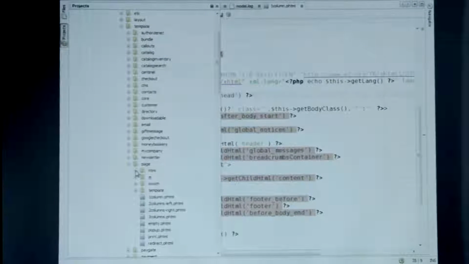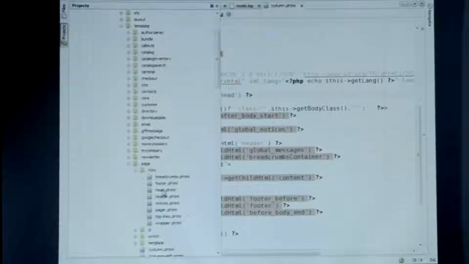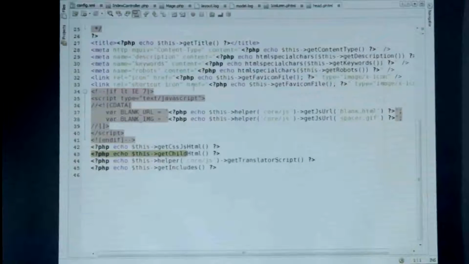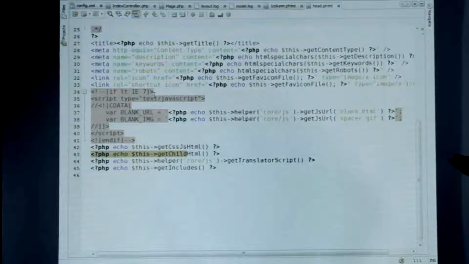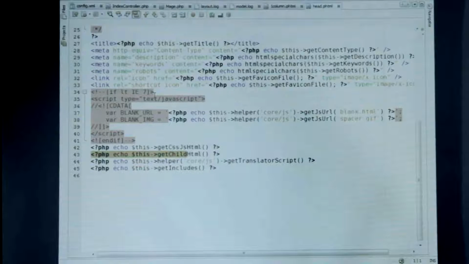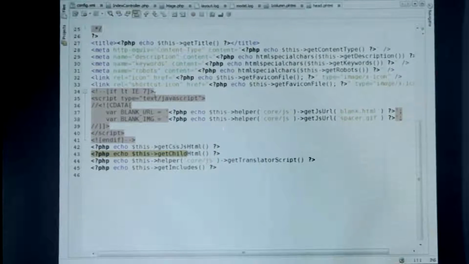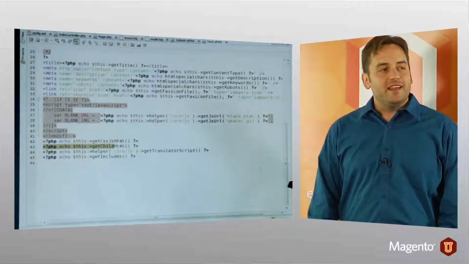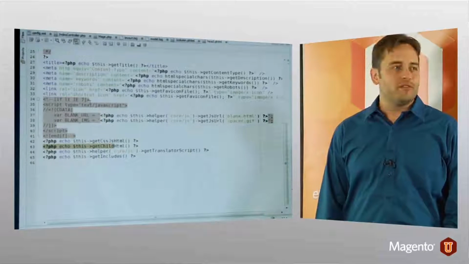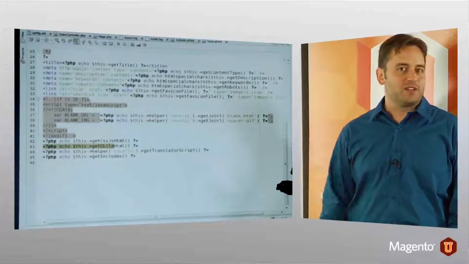So here we have lots of stuff. Here's our meta title, some other meta information. Oh, look, some basic JavaScript stuff. CSS, JS, HTML. The getChildHTML with no parameter passed, it actually will get all of the child blocks.